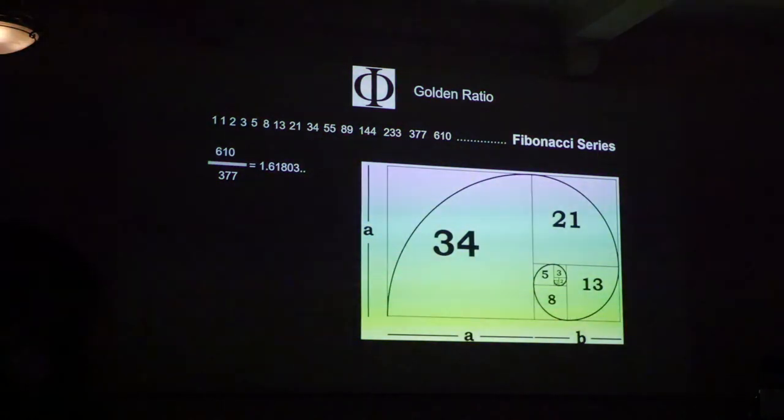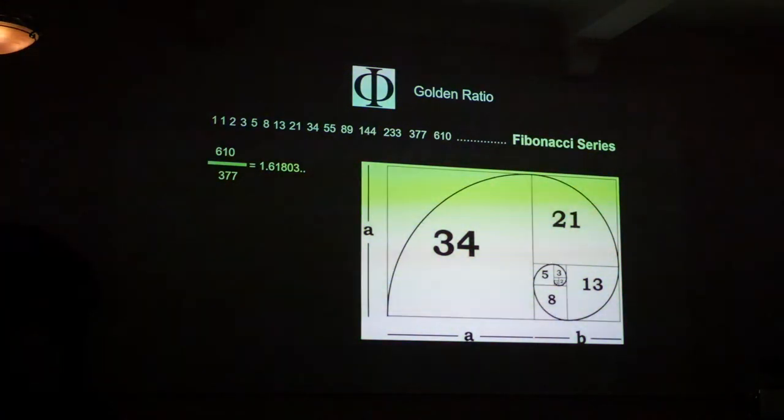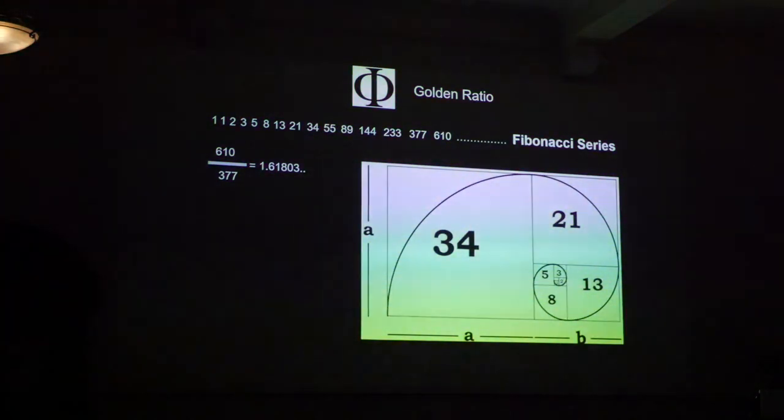Another way to represent this is actually in this chart. This is the Fibonacci sequence. What's interesting here is you have a male perspective to this and a female perspective. The male perspective, they go logically, one, one, two, three, five, eight. They'll go around and take the square. Women will actually go on the curve. A different path, but they end up in the same place.